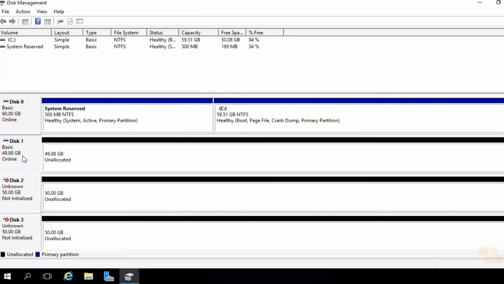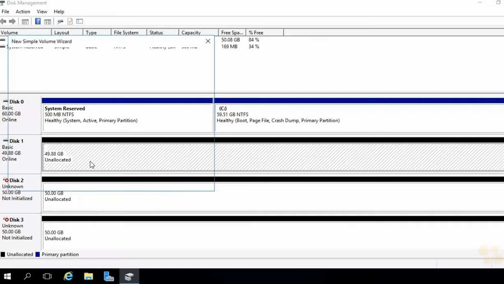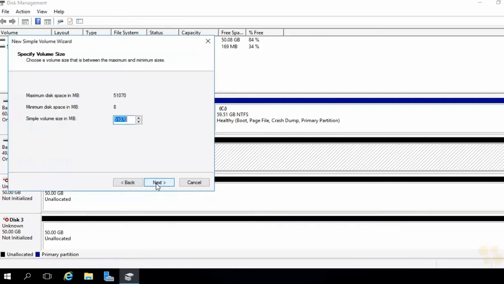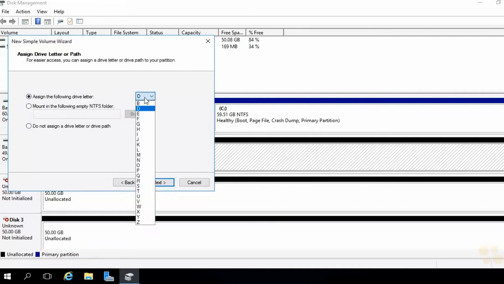So let's stick with NTFS for this, and we're going to choose an allocation unit size that's fairly small because we expect a lot of small files from our users. So you can right-click either on the disk or on the unallocated space here, and let's choose New Simple Volume. We'll walk through a real simple wizard here, specify how much data we want to use for this volume. We'll just use all of it and hit Next. Let's assign this the drive letter of U, so we know that this is user data.